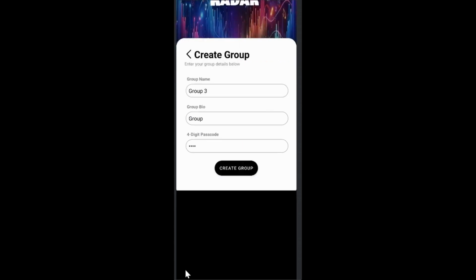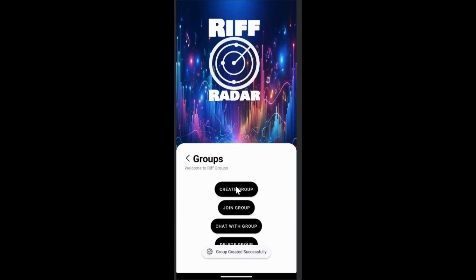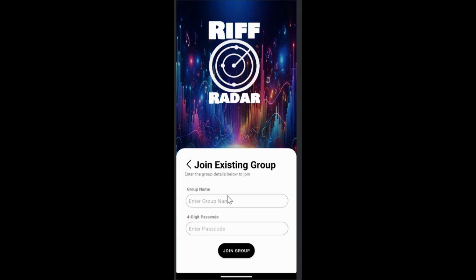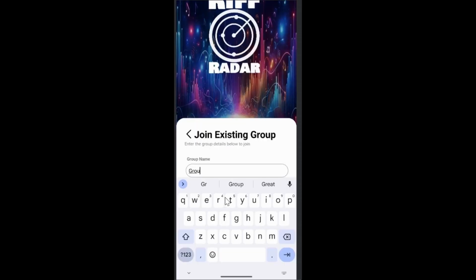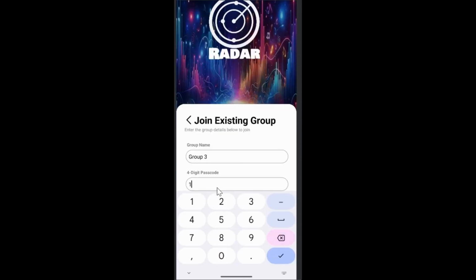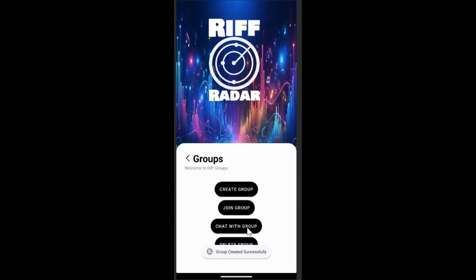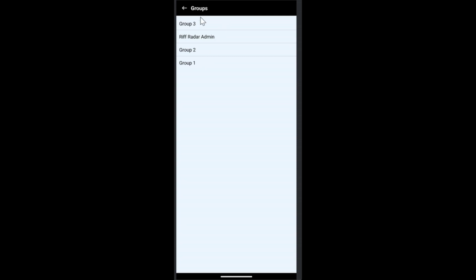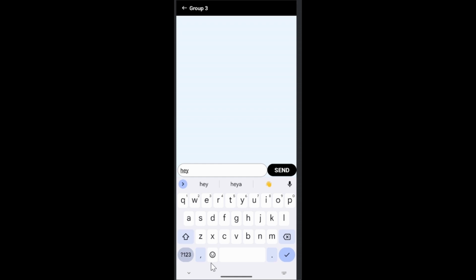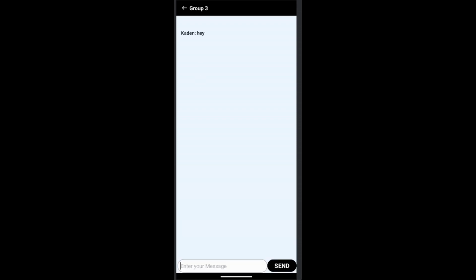And then once you've joined that group, you can also chat with other users in that group and just communicate with people who maybe you want to go to a concert with, or just figure out where people are at the concert with you. So if you click in there, it'll show you the groups that you're in, and then if you click on each individual group, you can see all the previous chats that people have talked about, or you can create a new chat for other people to see that'll show your username.